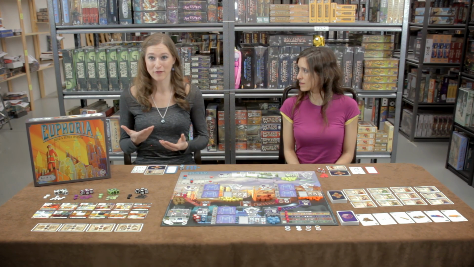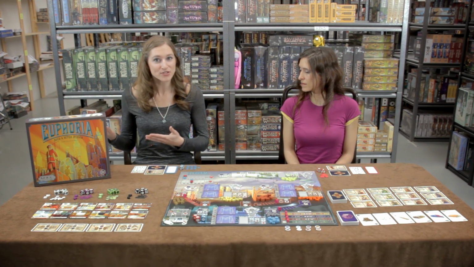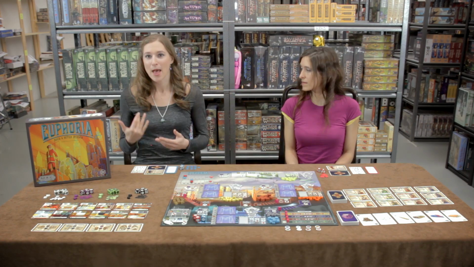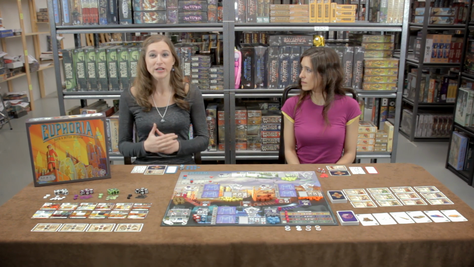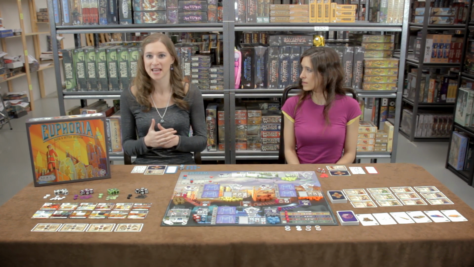Now that interactivity happens to be my favorite part of Euphoria. You've got the more obvious stuff like the bumping of other players' workers that's really interesting, but my favorite element in terms of interaction is those allegiance tracks. Because there are so many actions on the board that end up advancing them, you really have to be careful because innocuous actions you take, like collecting a resource, may end up advancing somebody else's track and pushing them much closer to victory than you want.